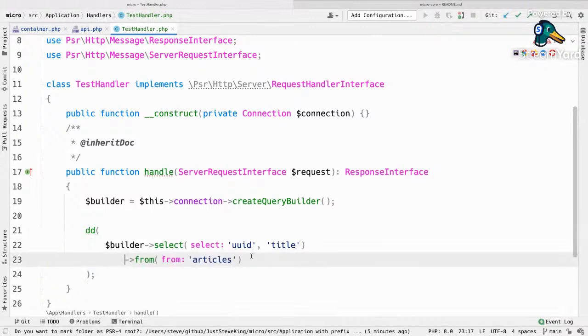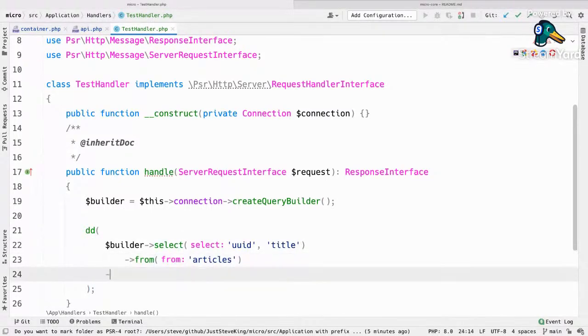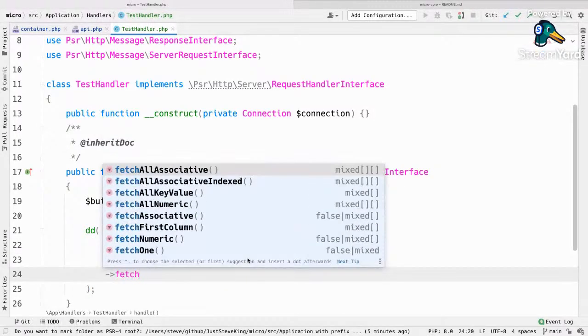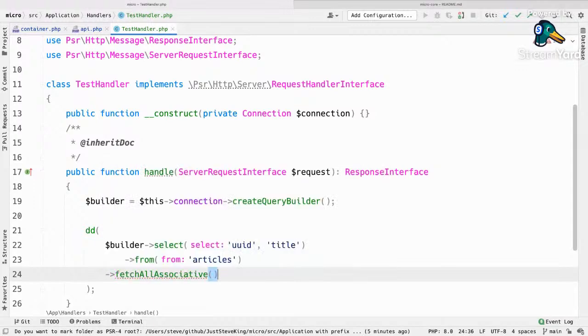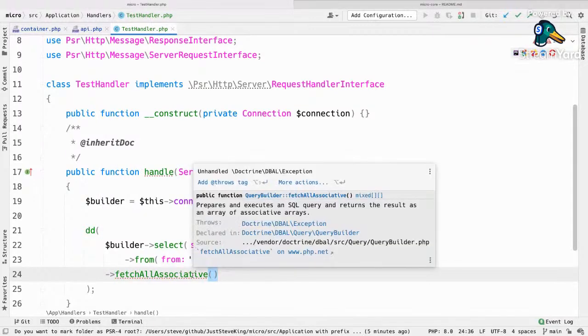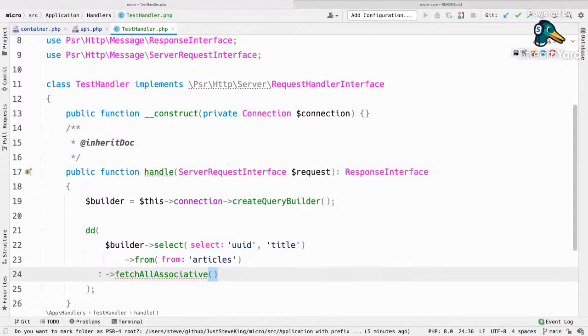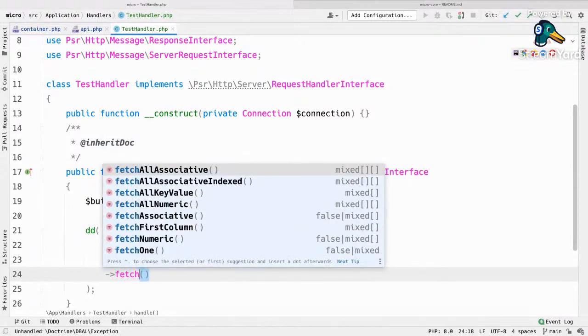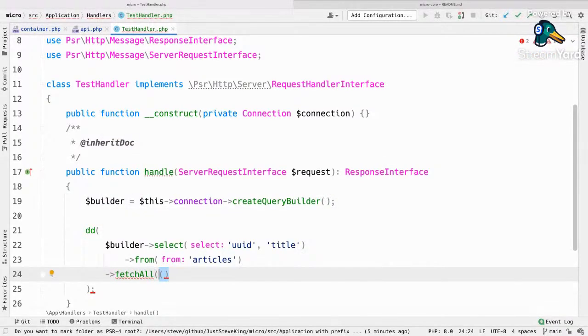So in theory, I should be able to do something like fetch all associative. Cool. Let's see. Oh wait, what's that going to do? Unhandled exception. Okay. I might just fetch all. Might not be what I want.